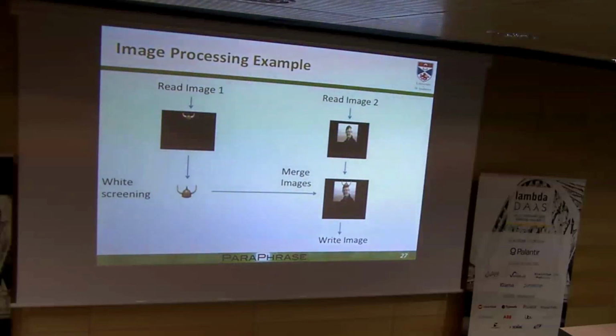Anyway, the point of this example is we've got some images coming in, and we want to merge two images. So we want to take this image with this image and put them together. We take the first image and make all the black pixels white. Then in this stage, we take each white pixel and replace it with a pixel from this image. So it's a very simple image merging example. Here we put the Viking hat on Joel's head because he lives in Sweden. So it was nice, appropriate.